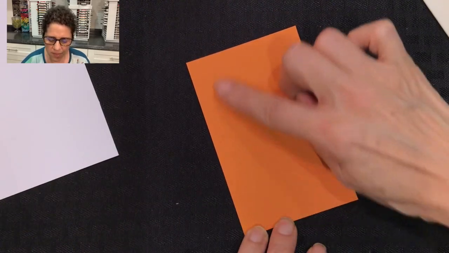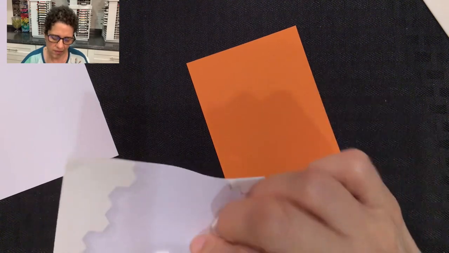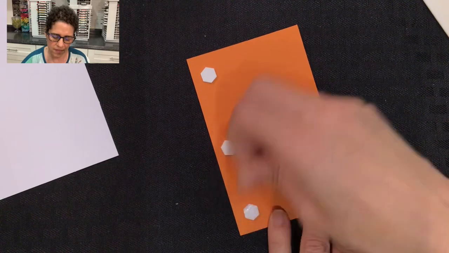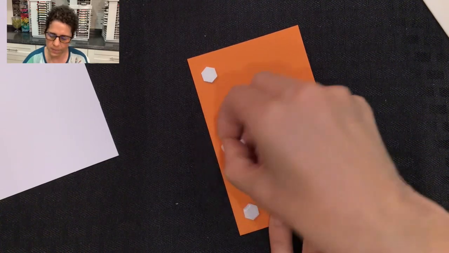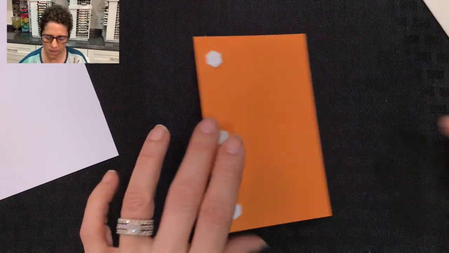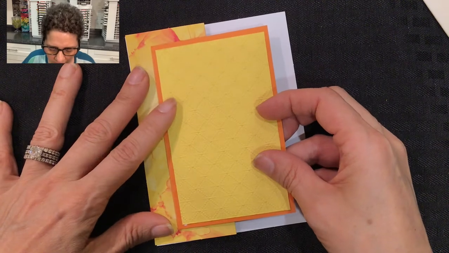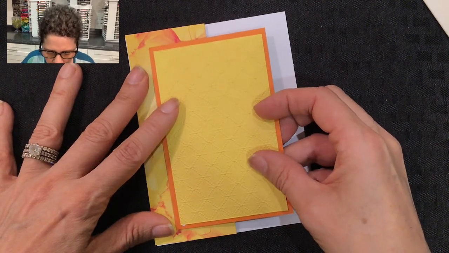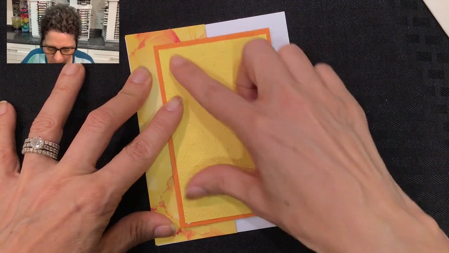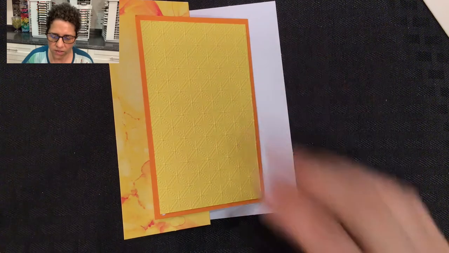Then I'm going to flip this over and add some dimensionals right here along the side. I'm just going to put three and then peel off the backing. Then I'm going to flip this card over and center this. I only put dimensionals on one side. So now we have our front panel and focal point of the card. This is where we're going to put a pineapple.